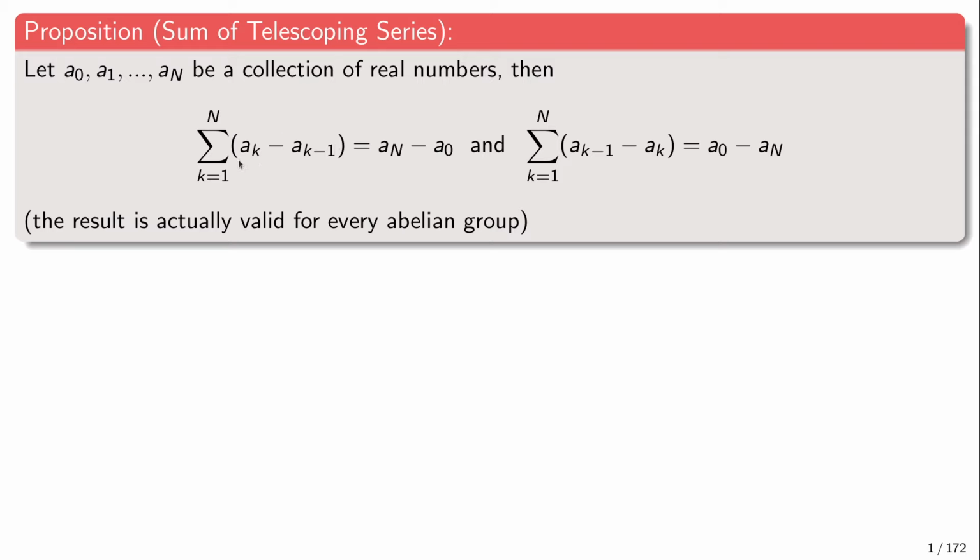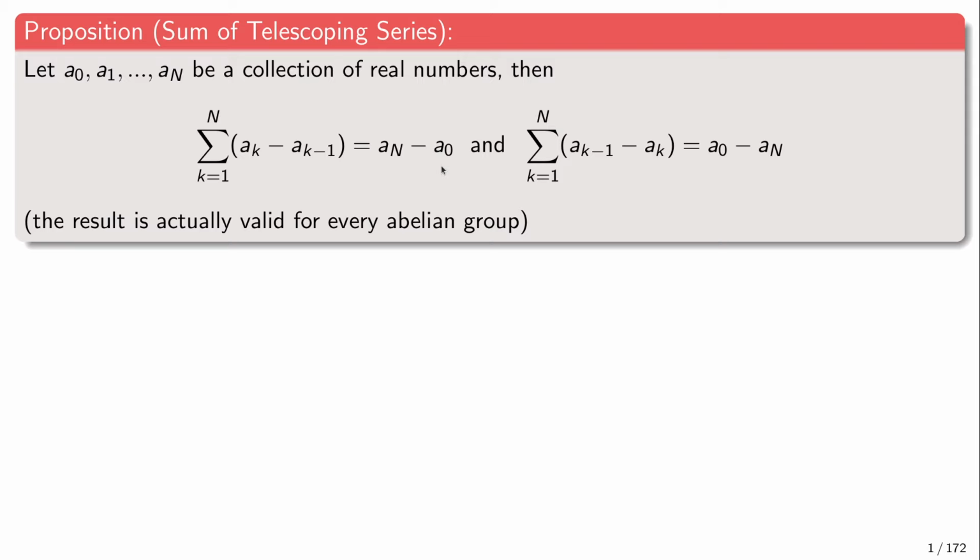Why? Because we have lots of terms here, if we write them out. But then essentially it collapses, like a telescope. If you think of an old model of a telescope that would retract and then collapse, or retract backwards, then something similar we have here. So we have lots of terms here, and all of those elements appear in the summation, but essentially it depends on the last term and the first term.